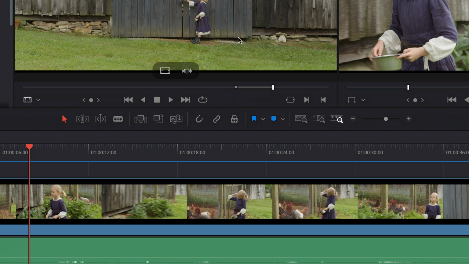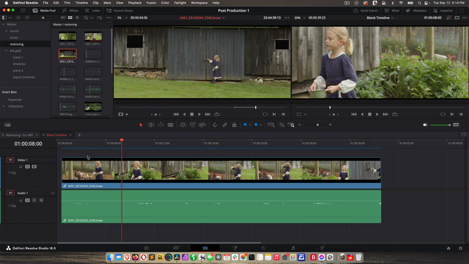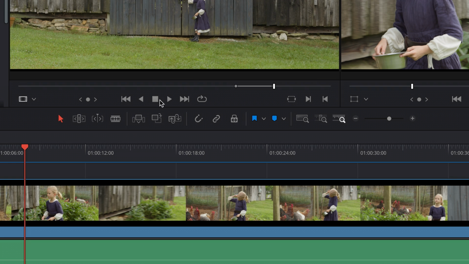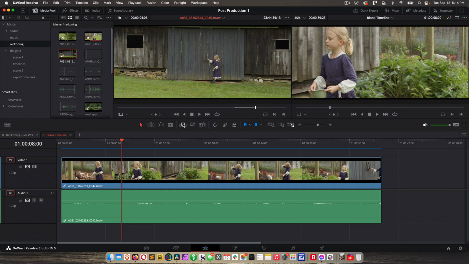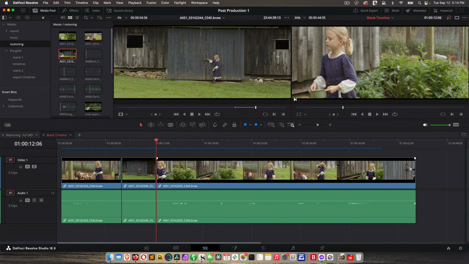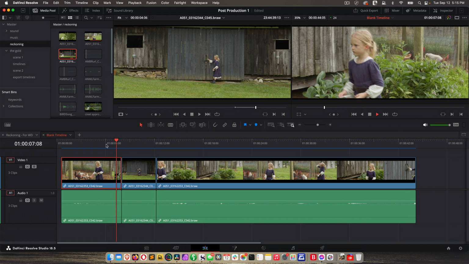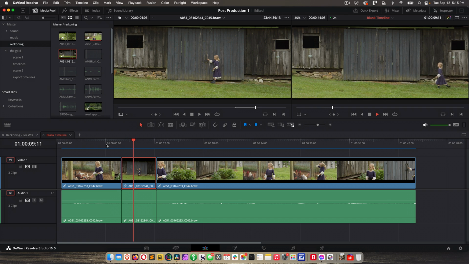But that said, what we've done is we've told Resolve we only want to insert this part of this clip into the timeline. And so with that selected, it's going to put it wherever my playhead is. So I can either drag it over and say insert, or I can hit the insert icon here, or I can hit V on my keyboard, which is what I have mapped to insert. And you can see it shows that right here. If you hover over these, it shows you what key is mapped to them. So I'm going to hit V, and there we go. So now if we play it, and there it is. Great.